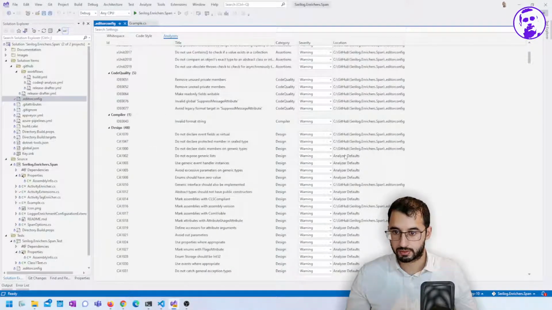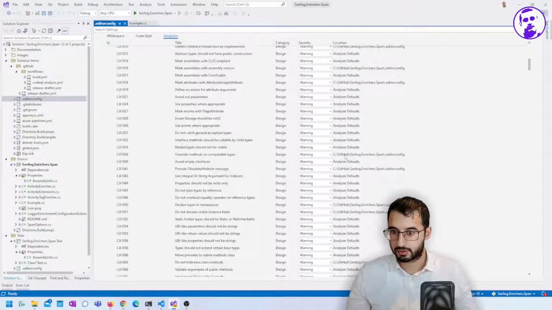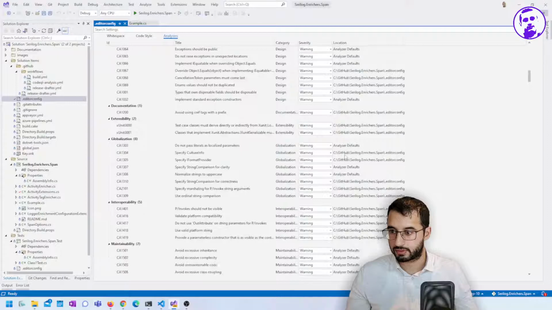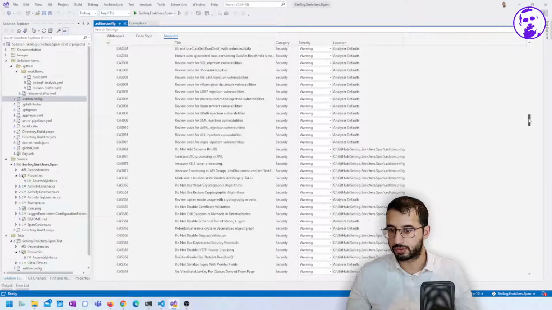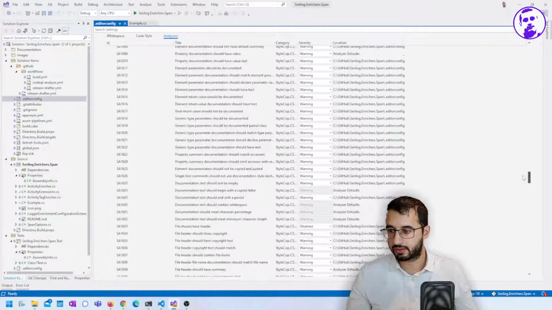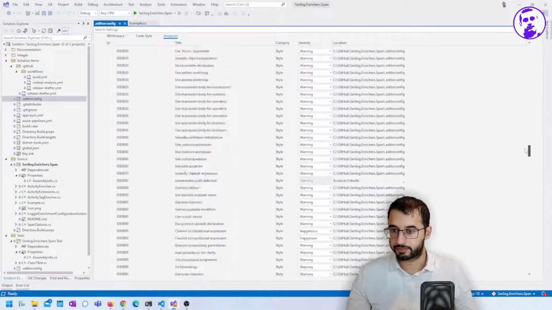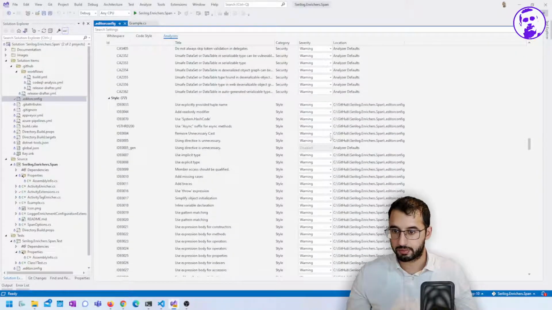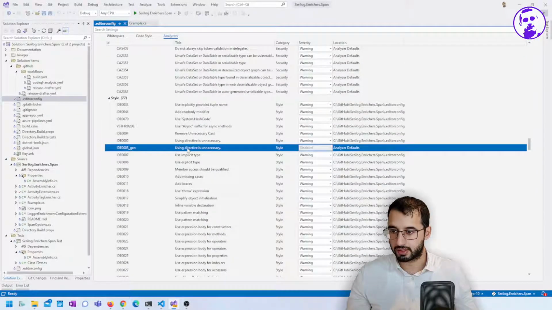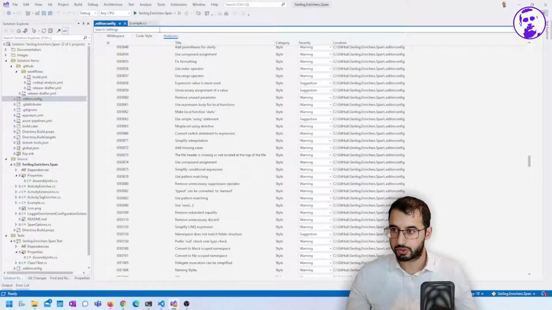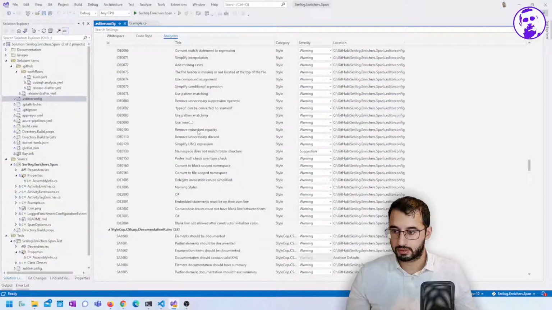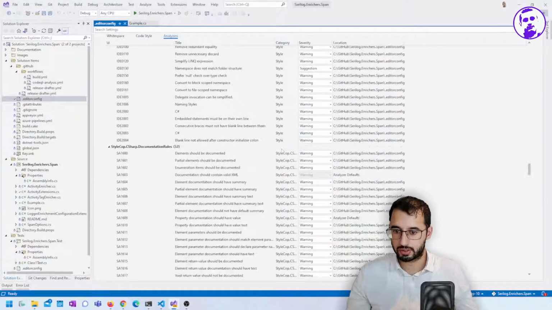So there's lots of FxCop, or it used to be called FxCop, rules here. These ones that begin with CA. The ones that begin with IDE, I think, are the editor config ones as well. Not sure why they show up here. Maybe these also show up in code style. I'm not sure.